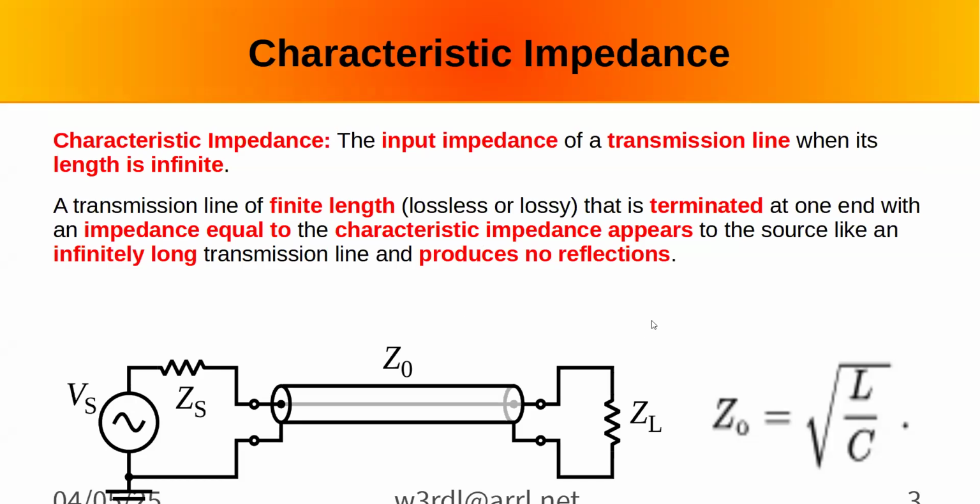The formula for calculating the characteristic impedance is Z0 is equal to the square root of the ratio of the inductance to the capacitance of the transmission line. There's no real reason to figure that out for coax unless you're a manufacturer. But if you're doing something like microstrip on a PC board, that's where you need that formula, because you have to figure out the thickness and the width and the dielectric, which is all part of that formula.